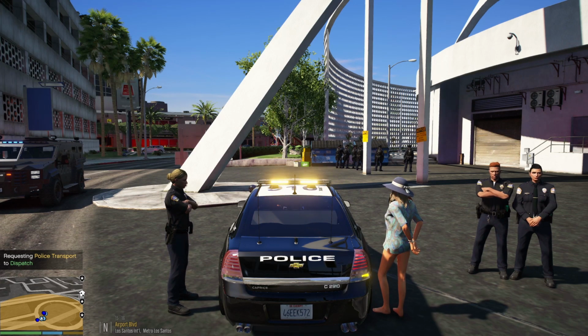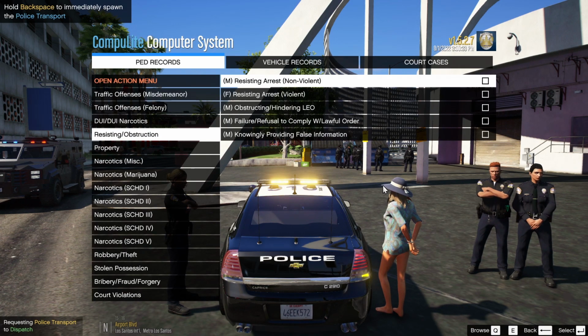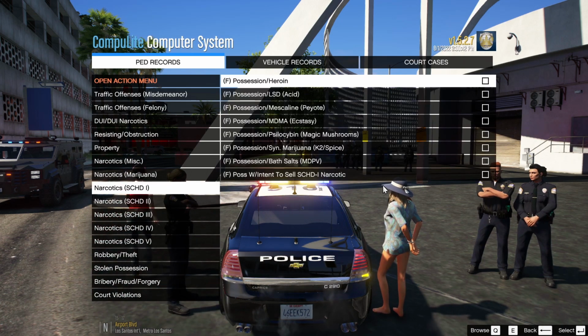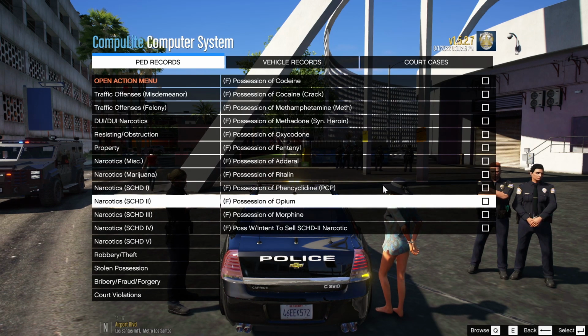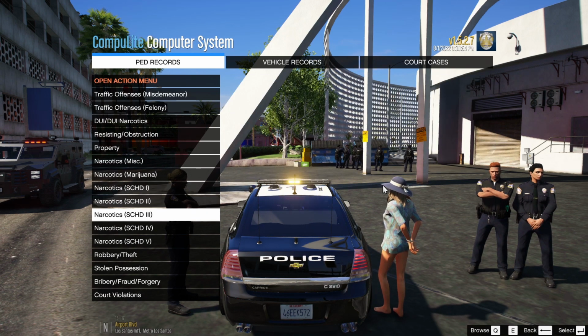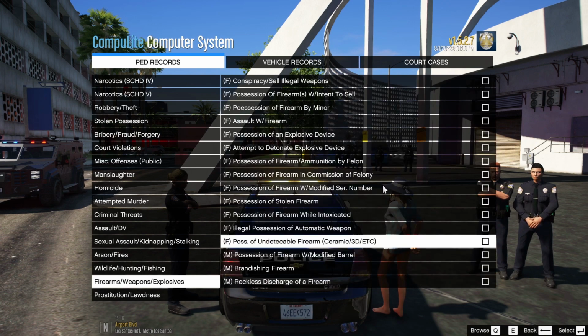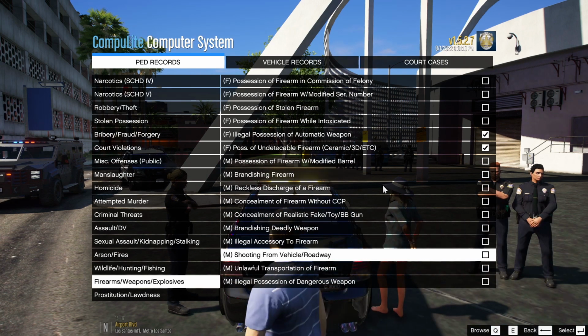Assistance required in Los Santos International Airport. Okay, so right now we got her on a few charges. Let's see. LSD and Molly's. Okay, then we got her on the weapons. One for stolen. So possession of a 3D firearm, illegal possession of an automatic weapon, stolen possession of a stolen firearm.